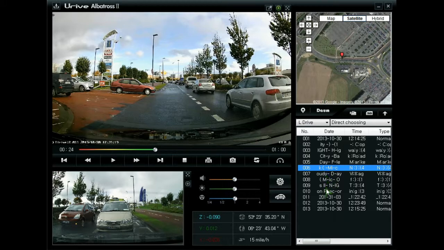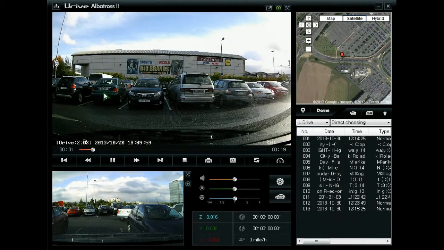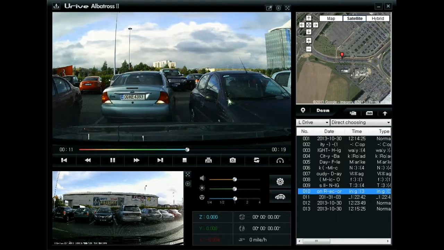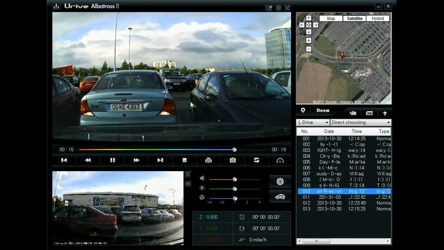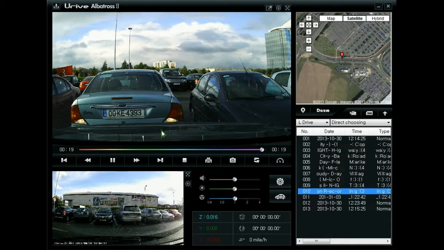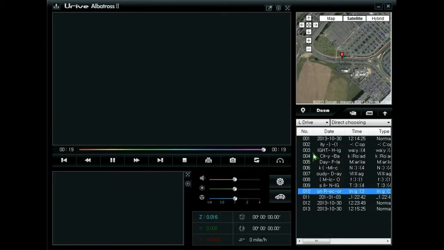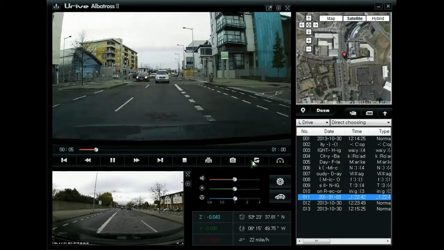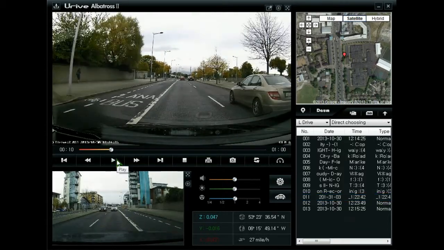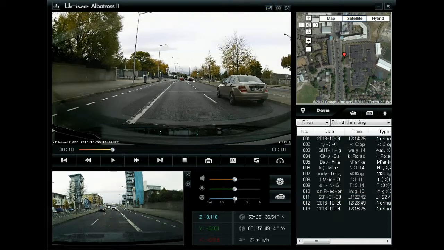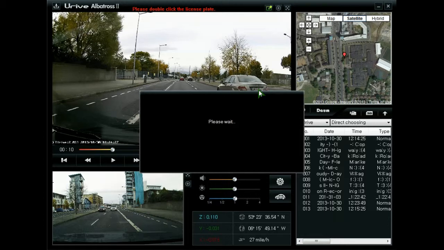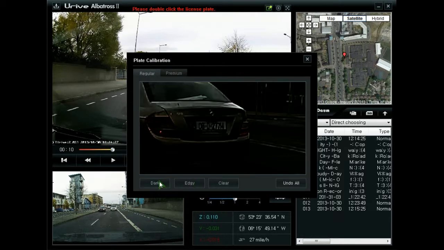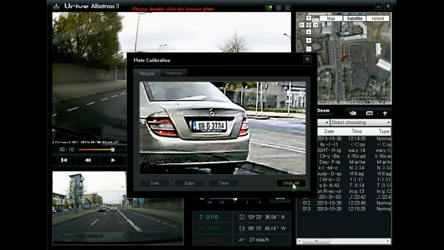And okay, let's go and check a few others. So this was motion detection, the automatic parking, auto parking mode, and as you can see here, it recorded at 22:19. Okay, somebody just started reversing and my camera recorded the movement nicely. And the next footage here, okay, let's swap windows and let's try again this zoom function, which I like, of the number plate. So yeah, it captures number plates nicely.